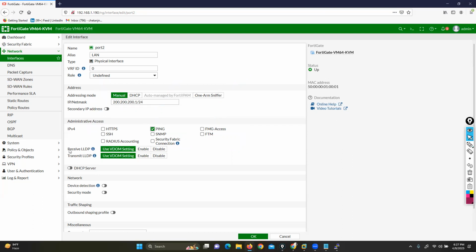Now you can see receive LLDP option on this interface, and transmit LLDP. What is LLDP? Any idea? It's an open standard protocol. Why are we using the LLDP concept? If I have different vendors.